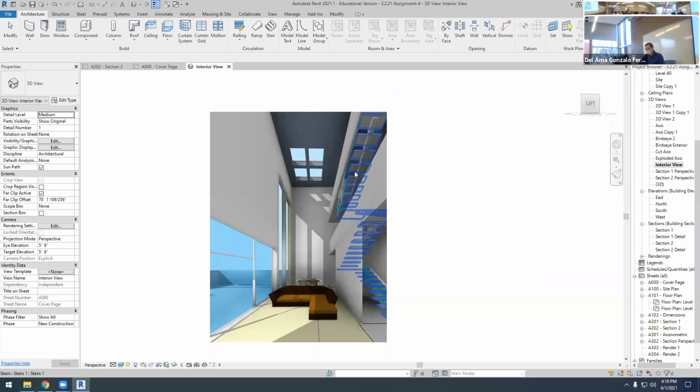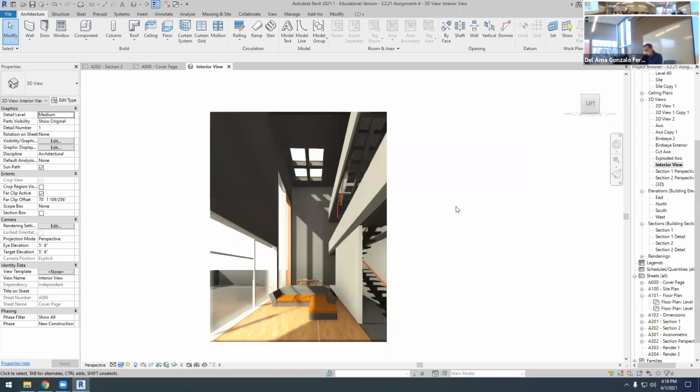But I think this perspective is good. You have all the elements here. You have the right light, but the final outcome is not this realistic. I feel that it can be better. Maybe I can teach you how to use interior lighting, because there's an option to use this kind of lighting. I think it was too advanced for this first exercise, but maybe I can record a short tutorial video on how to use artificial lighting, because I think it will make a difference.